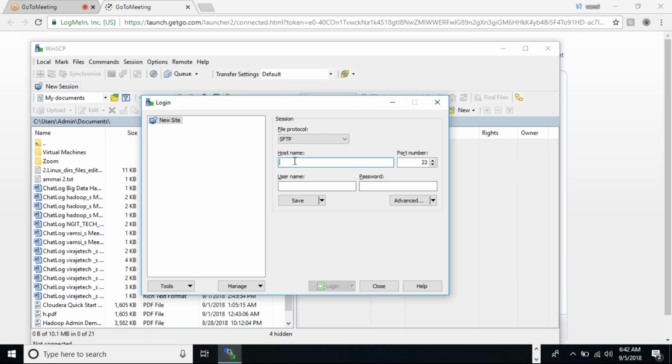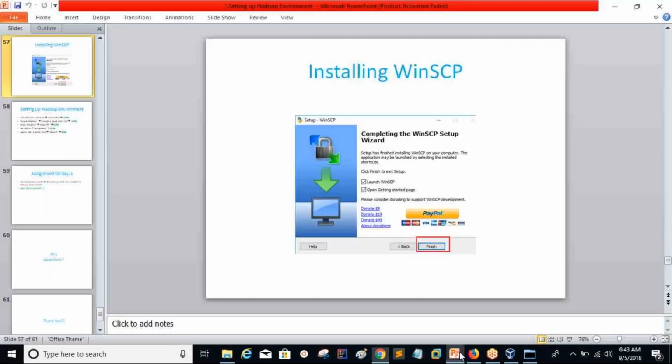You just need to enter the IP address here, username to connect to a server, and then password to connect to a server, and then click on login. Then you can transfer the files between your server to your OS, and then your OS to your server, back and forth. And this will do the all file transfer in a secure way. Got it? Got it. Yeah, you can just close this.